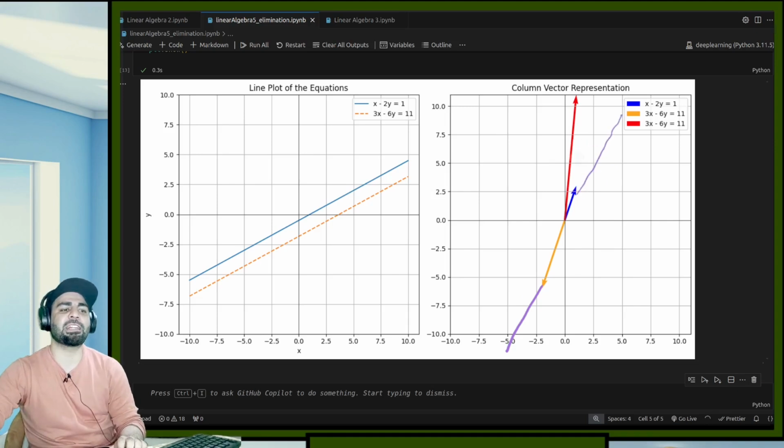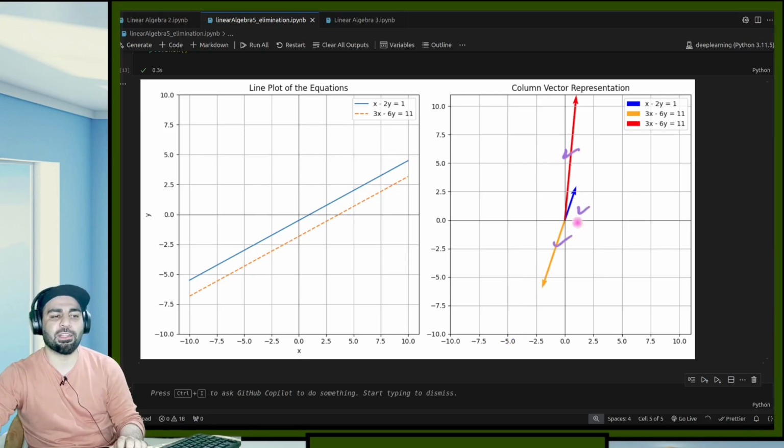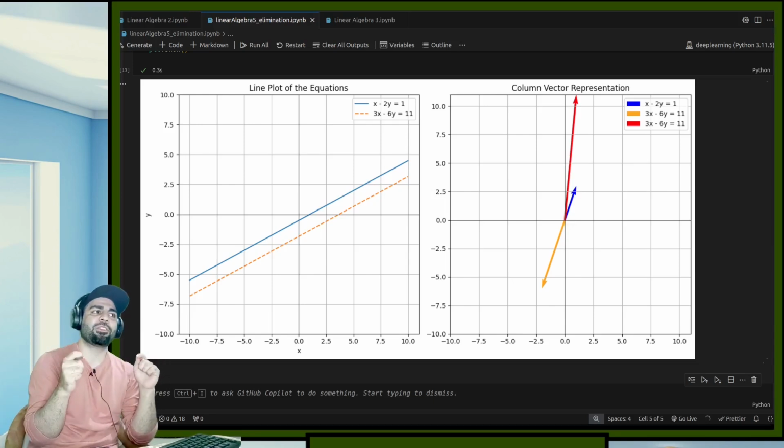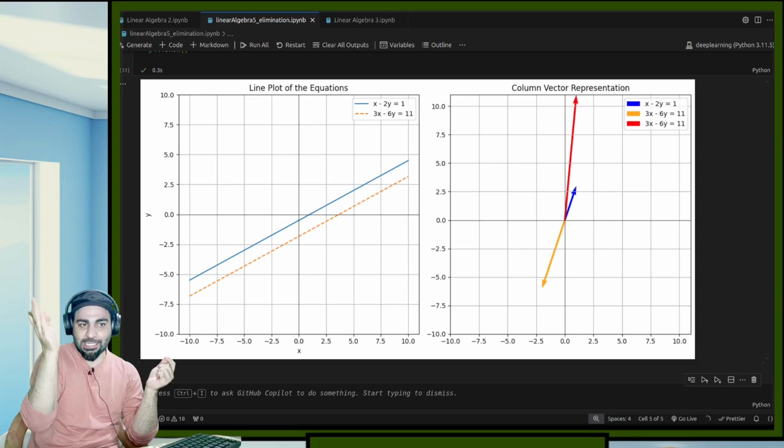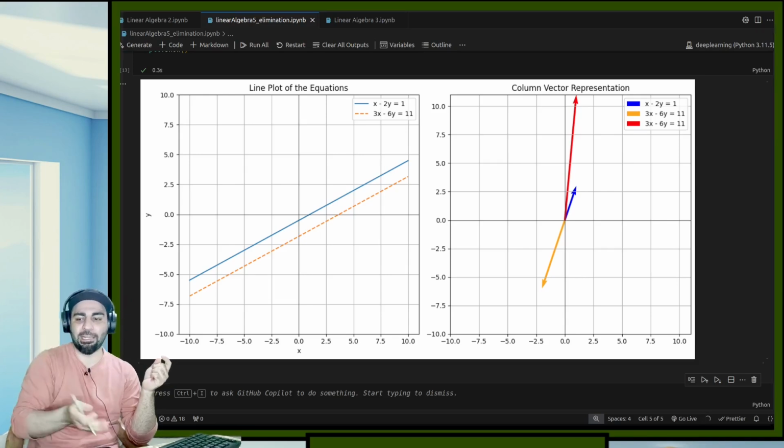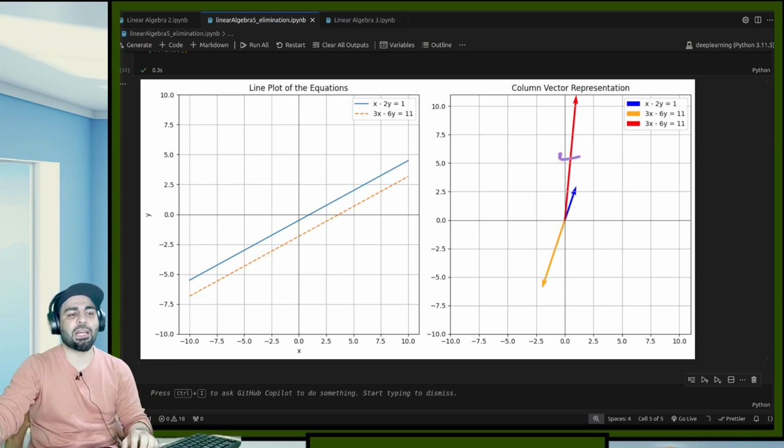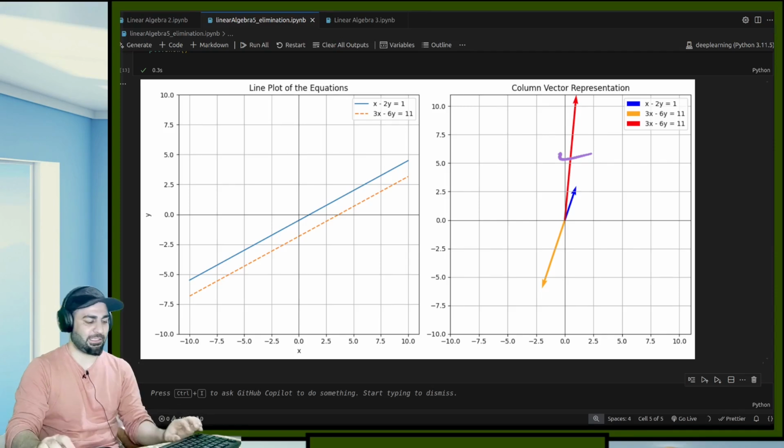Okay, that means there is no way of achieving this vector by using these two vectors. By using this orange and blue vector, there is no way of reaching this red vector. Why? Because you cannot take any linear combination to reach that. That means it does not belong to the span, because the span is the line and this vector does not lie on that line. Is that clear? This is the failure case where there was no solution. Is it clear?